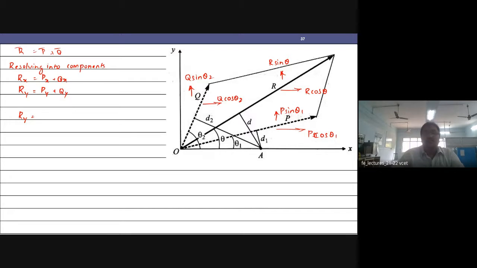I have some more points right now. I have along my positive x-axis, about the point O, what is the line of action for my x component? It will be through O only, along the x-axis, right? For R and for Q, all of them it will be the same. So does the cos component, the horizontal component, have a rotational effect?